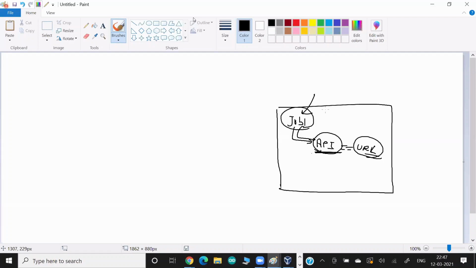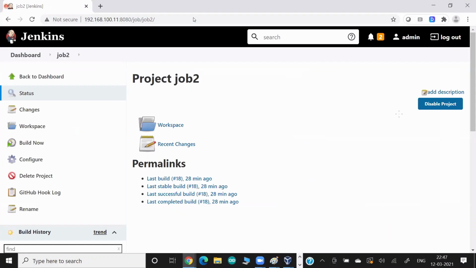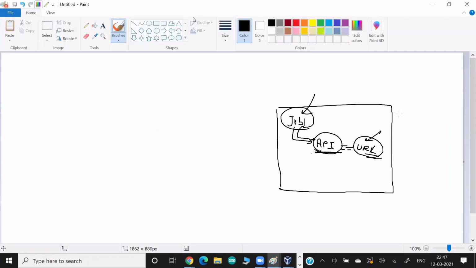So they don't have to come to Jenkins to run this job. They just type this URL in the browser somewhere, over here for example, and they can run the job for you just by typing this URL. And guys, anybody who knows something about web technology knows that typing a URL means hitting the URL, and hitting the URL means behind the scenes you are running some program, which is known as an API. So whether you know API or not, it's not so important. The important thing is every job gives a unique URL to run. That's the meaning of this new trigger I'm talking about.